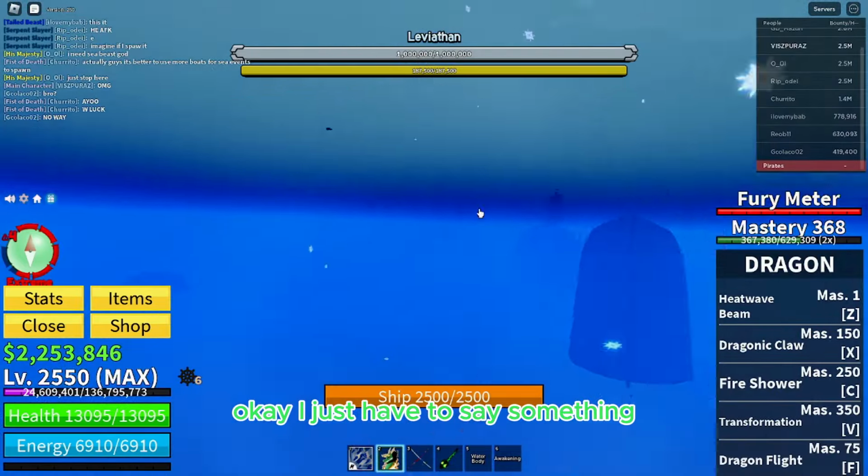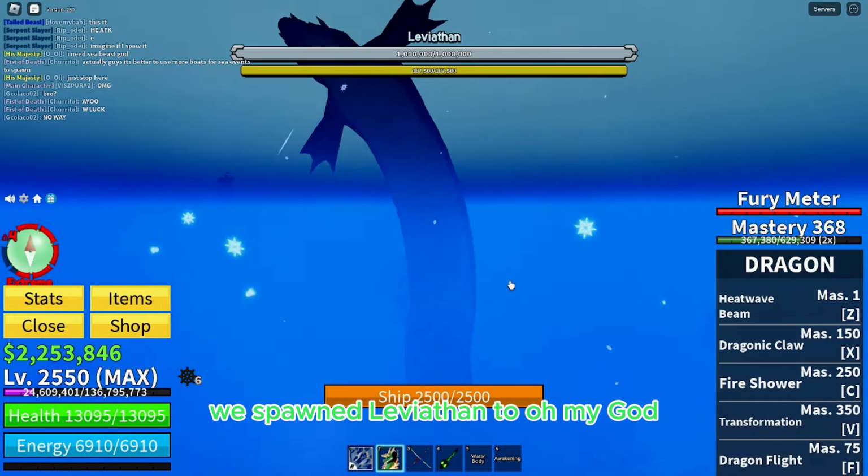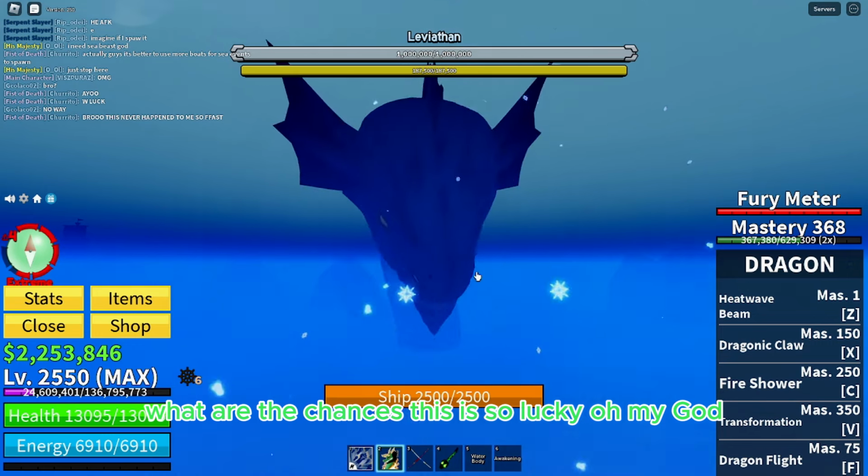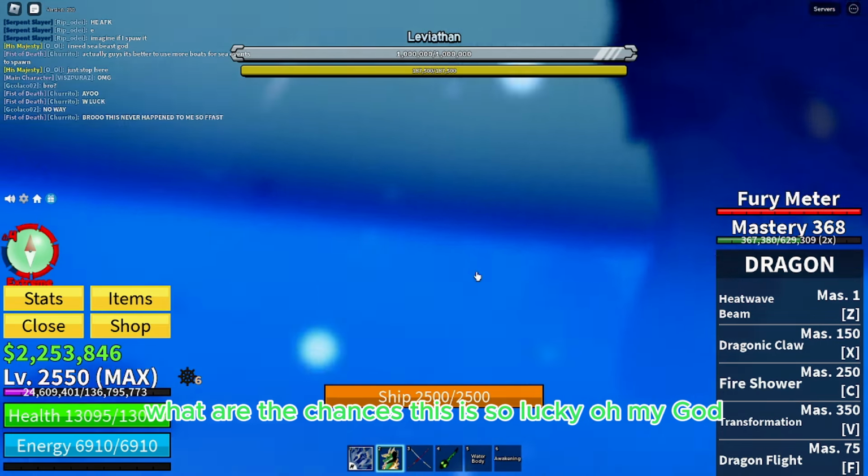Okay, I just have to say something. We spawned Leviathan too. Oh my god. What are the chances? This is so lucky.